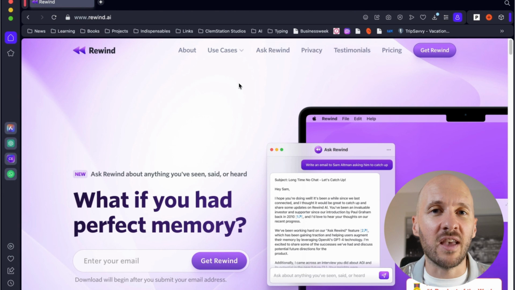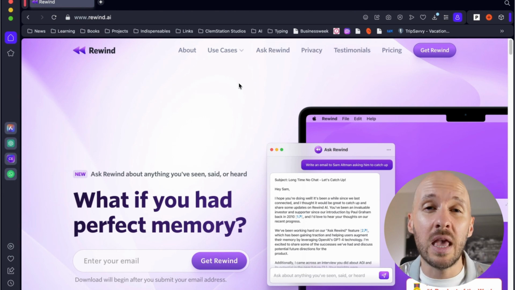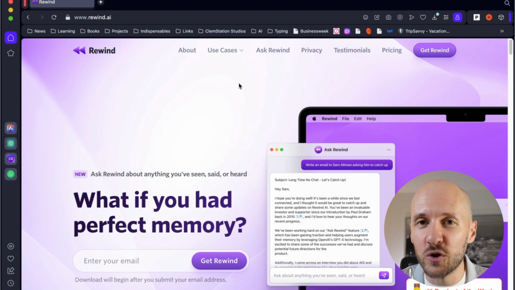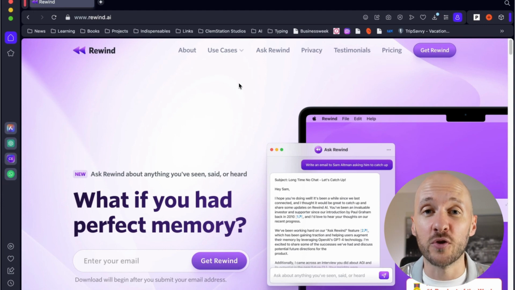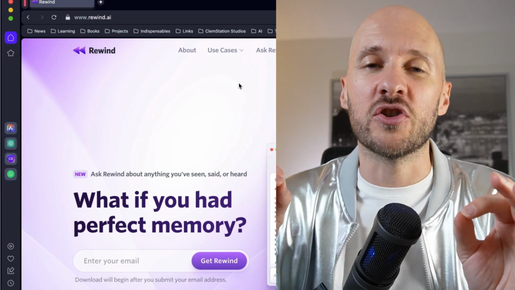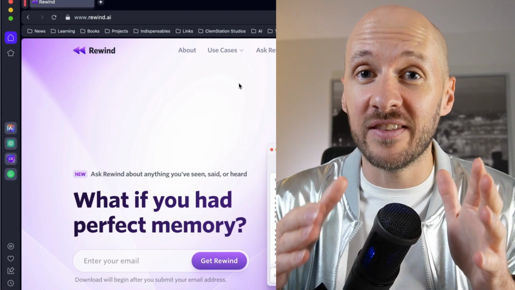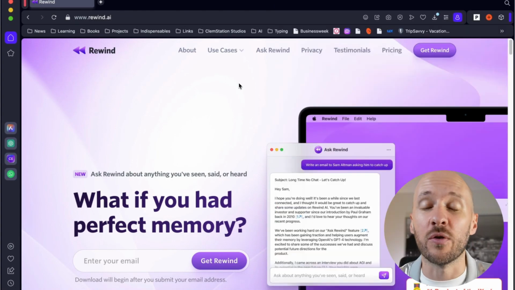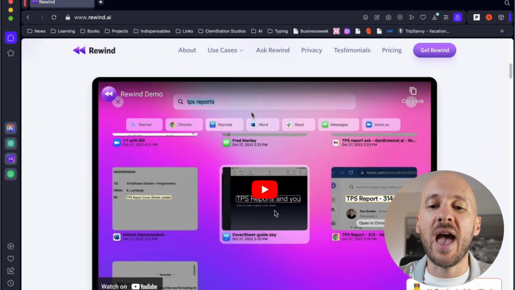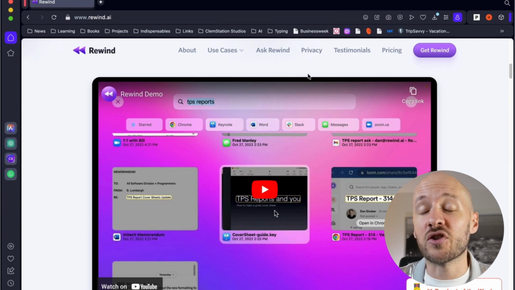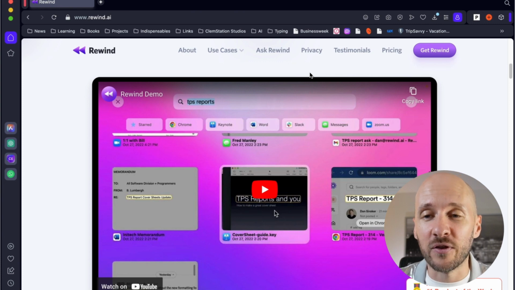Now the question arises: if you save everything on the disk, it might end up taking a lot of space at the end. So obviously it's not perfect, but I think it's a terrific solution to save a bit of everything that you are doing on your computer and make sure you're not going to lose any of it. Now, the caveat of this application is that it works only on Apple silicon chips. This is the reason why I haven't tested it myself. I'm just showing you the page here, and you can check out down the page they have a demo of how it works, but I haven't tried it myself because I still have an old-fashioned Intel chip, and so I couldn't test it.